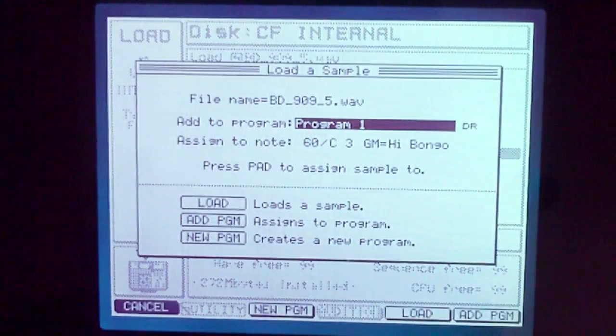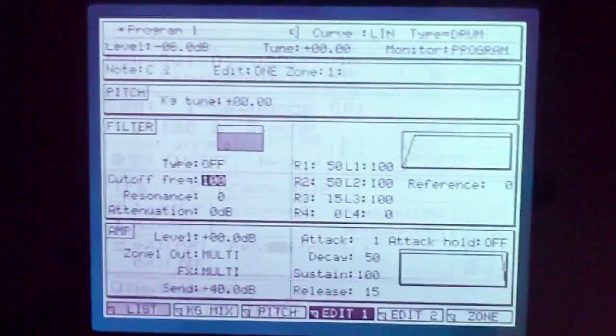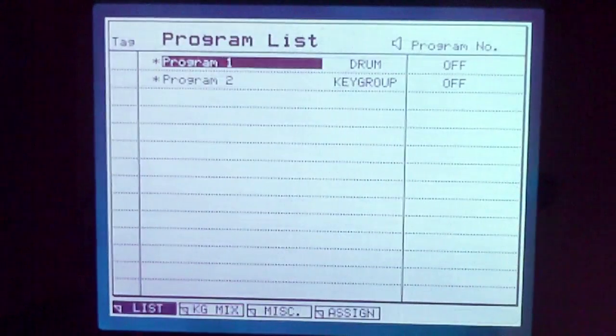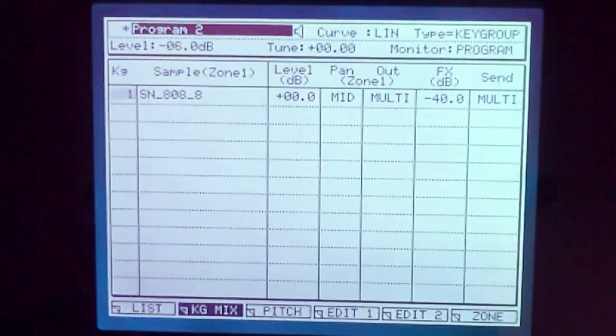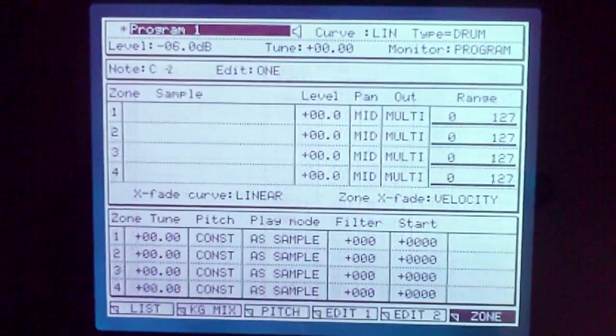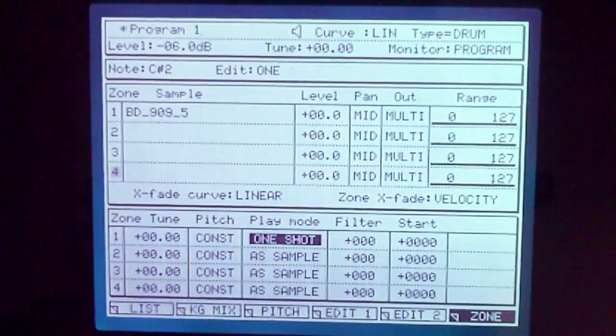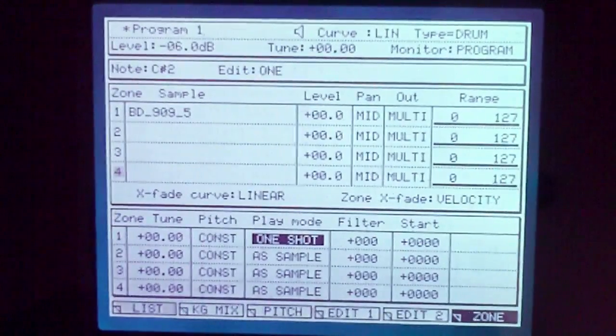Okay, add the program, this one, okay, and I'm going to change it so that when I let go of the key, it'll automatically keep playing. So set play mode to one shot. Alright, so now this kick is set to one shot.